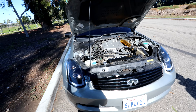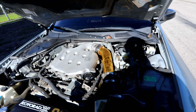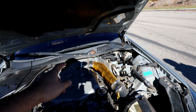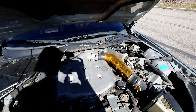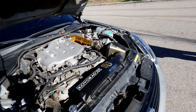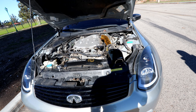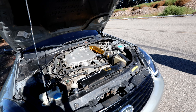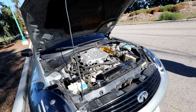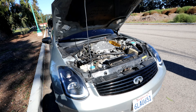This is my G35 — it's a 2004, so that means it's not the Rev Up, which is the slowest G35 you can buy. But I do have a couple mods. For performance mods: I have a pop filter, a Nismo intake, heat wrap, a Simplistic Garage 75mm throttle body, a plenum spacer from Motordyne, an oil catch can, and an aluminum radiator — just a couple things to help with the track. I still want to get test pipes and I'm planning on getting a tune, so this is a good way to find out how big of a difference those two mods will make.